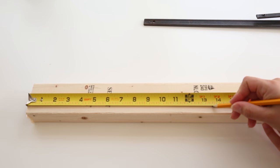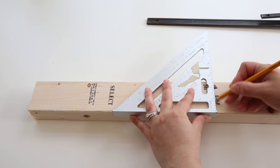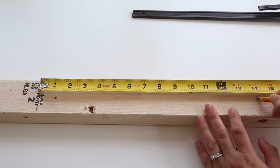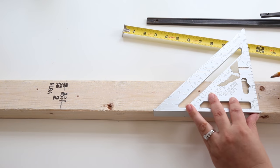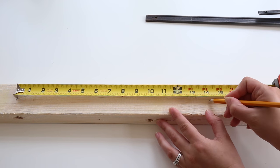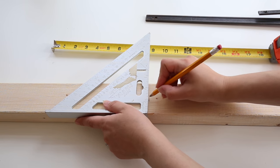Step 2 is to mark the drill holes on the blanket ladder side pieces. Measure 13⅝ inches down from the top of one of the 2x3 side pieces and mark a line. Then measure 1¼ inches in from the side to create a center point mark for your first hole — I used a square for this which made it really easy. From that first hole mark, measure 14¼ inches down and mark a line again, then measure 1¼ inches in from the side for the second center point. Continue this process two more times until all four holes are marked. The holes will be equally spaced 13 inches apart. Repeat these steps on the second blanket ladder side piece so that the holes are marked at the exact same measurements on each side.